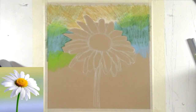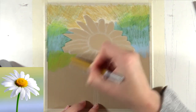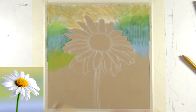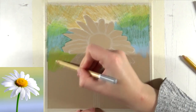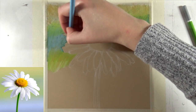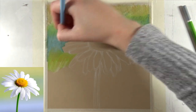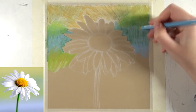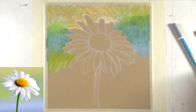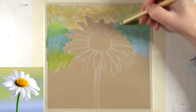So this green is of course very green, so we can decide to leave it that green. To tone it down, I can go on top with the 690 yellow, and I could even go on top with gray, but I don't want to tone it down too much. Maybe a little bit of the 105. Thicken this layer of blue. And then we can try to do some blending.